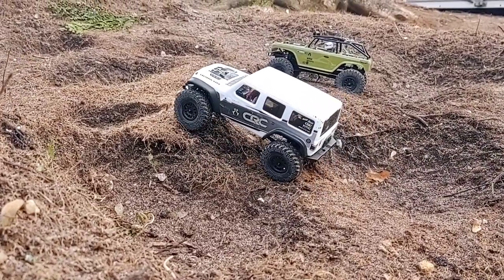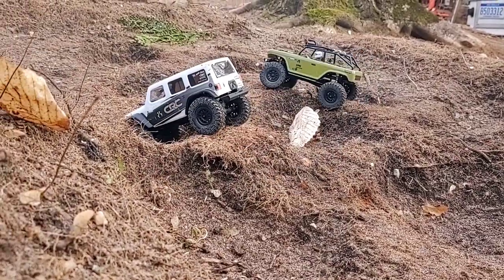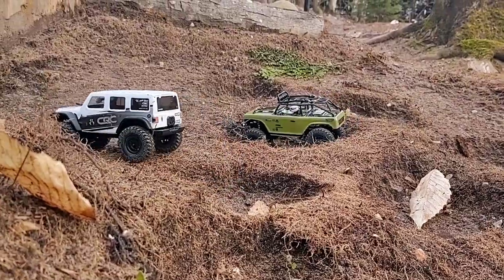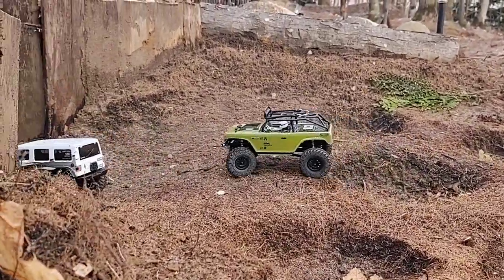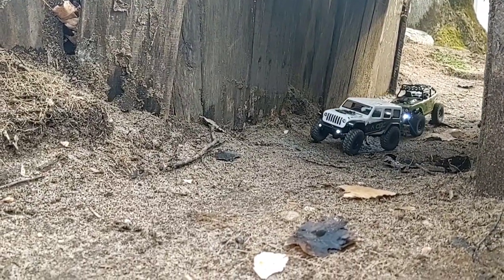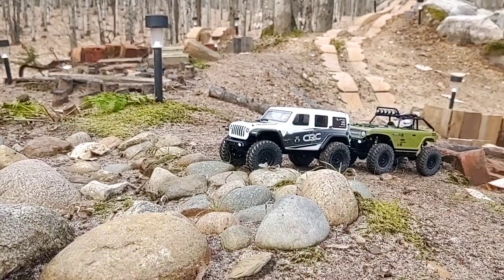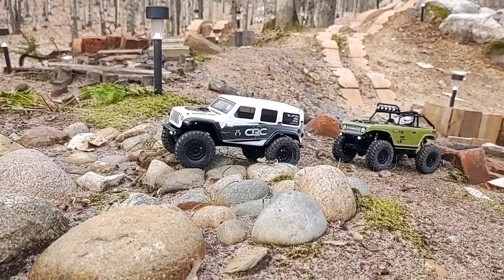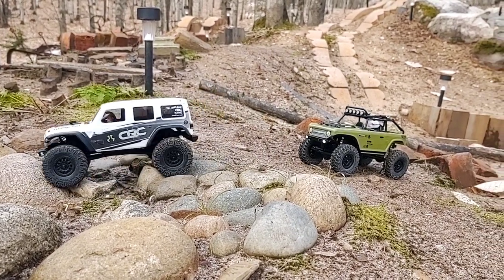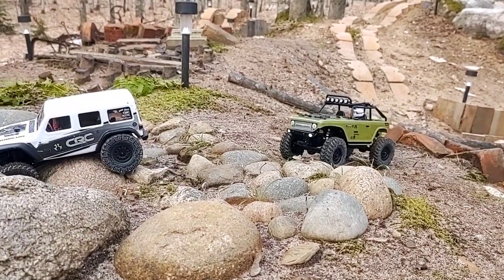Hand of God there. Moguls are pretty deep for these little vehicles. Trackside Mac. SCX24 Jeep Wrangler JLU CRC, SCX24 Deadbolt. First attempt out on the adventure course with these little guys.